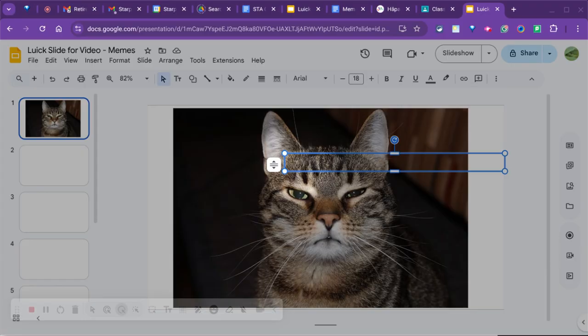All right, so I'm going to write, and I like to use all capital letters. I'm going to start again. You mean you ate all the brownies? With a question mark. Now, I know what I type, but it's really hard to see. So this is not a good meme. You want people to be able to read it. So I need to change the color first.